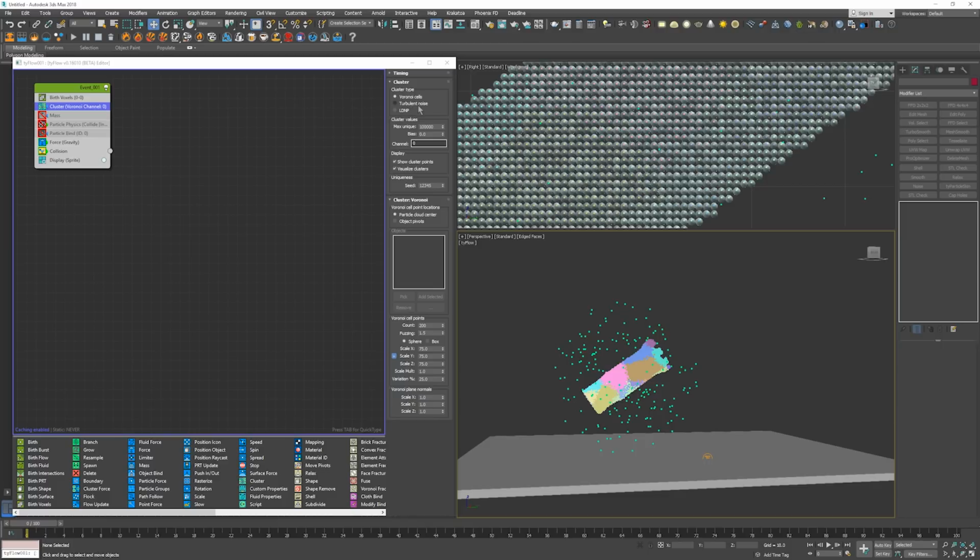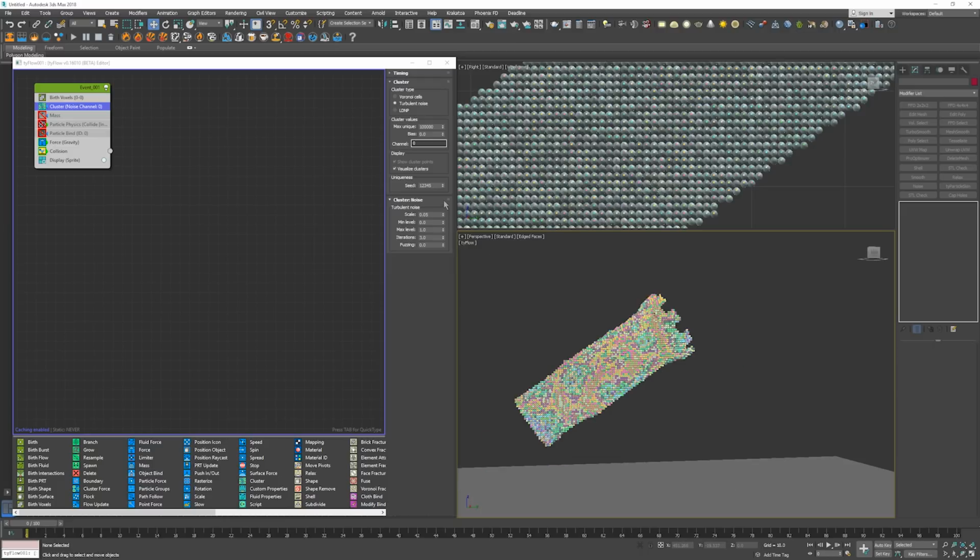So you have Voronoi cells, but then you also have turbulent noise. I don't really mess with this too much, but this would be a way that you might be able to get some interesting shapes. Again, this is how it's grouping it together. You might need to play with the settings. Again, I don't mess with this one at all, but I could see there being some potential.